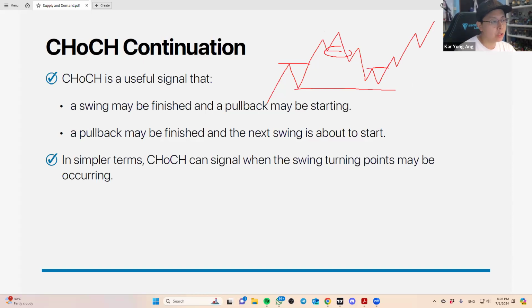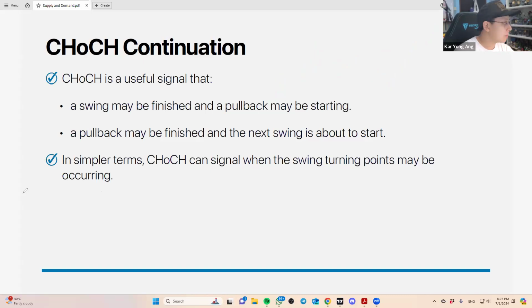So the usage here has 2 points, but both of them are basically telling us it's an early sign of a shift. Because internally this is bullish to bearish, and then this is bearish to bullish. But from the bigger picture perspective, we are still in a bullish market structure. Hopefully that makes sense. Let me now jump into a chart to illustrate this example.